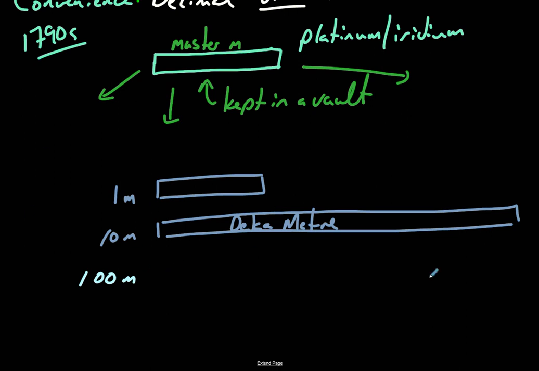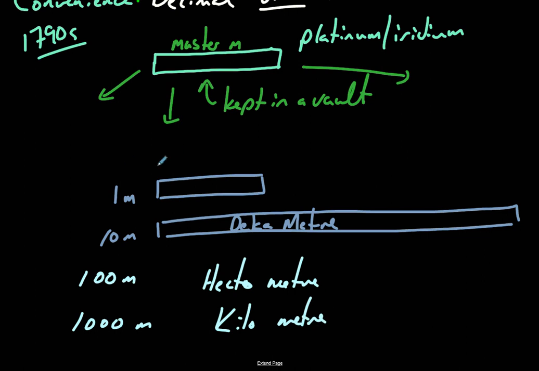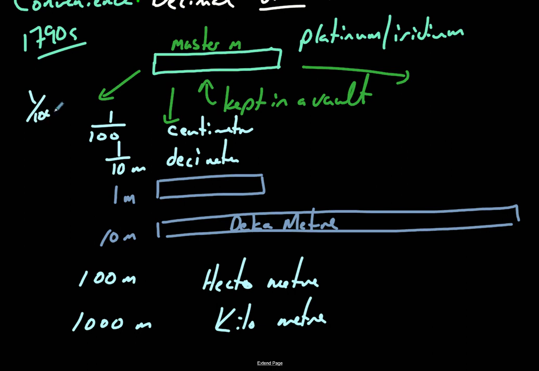So if you want 100 meters, obviously there's not enough room. Well, you call this a hectometer. And if you want 1,000, that's where we get into our famous kilometer. All right. And if you want to go smaller, 1/10 of a meter is a decimeter. And 1/100th, well, centimeter. And 1/1000th is the millimeter. All right, so those are all just little fractions of our original meter. It's breaking it up into smaller and smaller values.